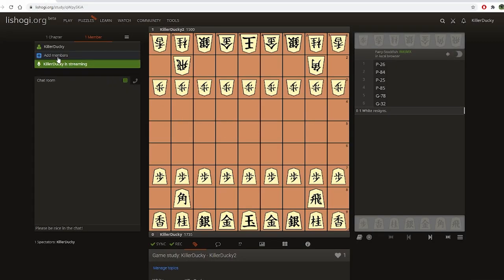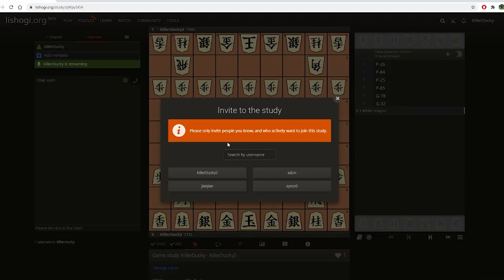Now what you need to do is invite your opponent or whoever else you want to invite. Here you can see it's suggesting Killer Ducky 2. I believe this might be only because of your friends. I'm not sure. If it's not there, you'll need to type their name and pretty soon it'll start auto-completing it. Click that, and now they've been added already. So you can close this box.